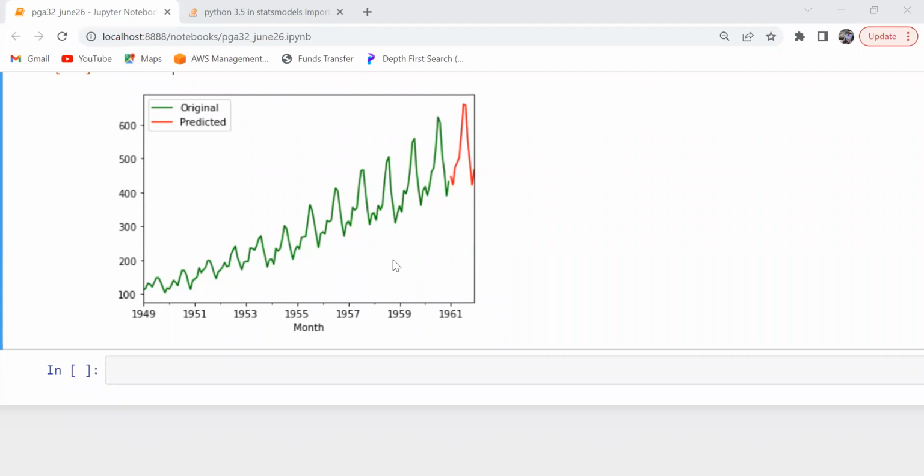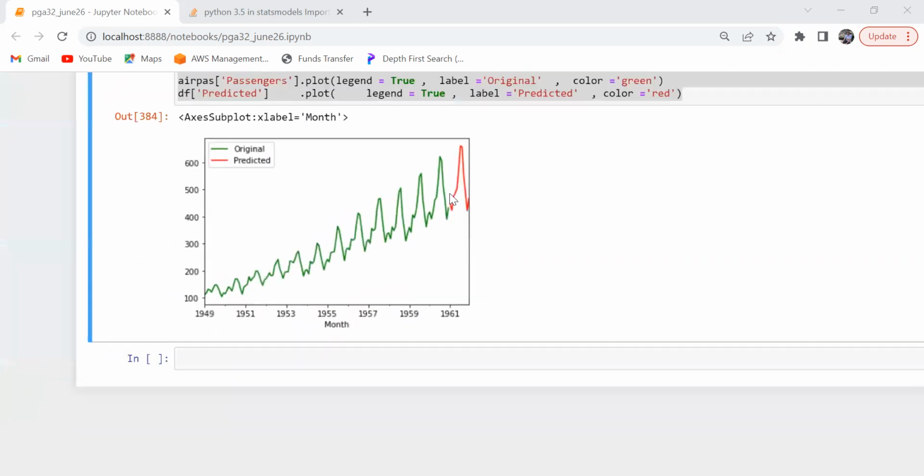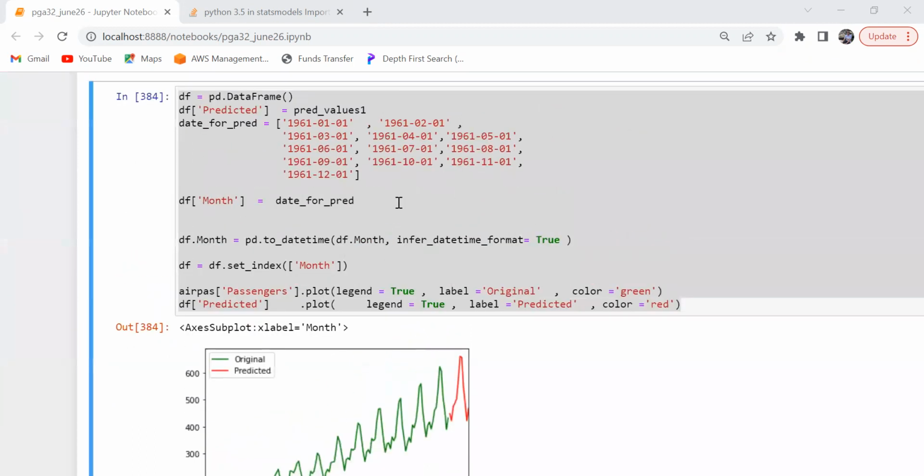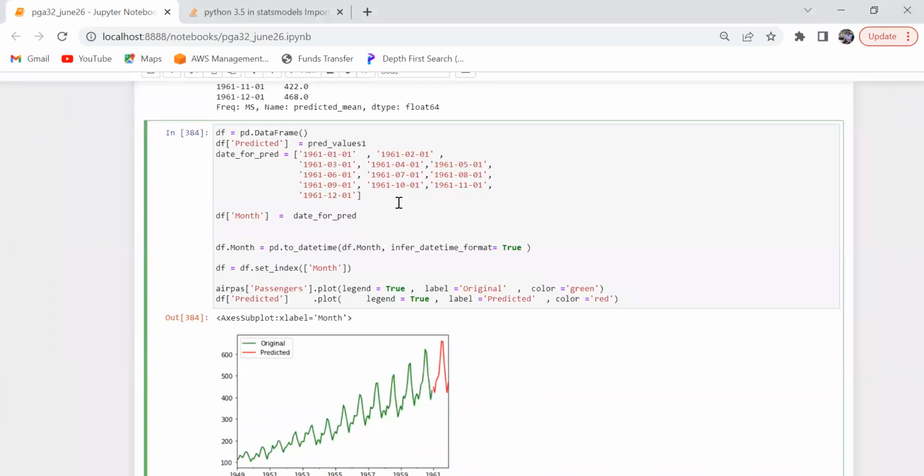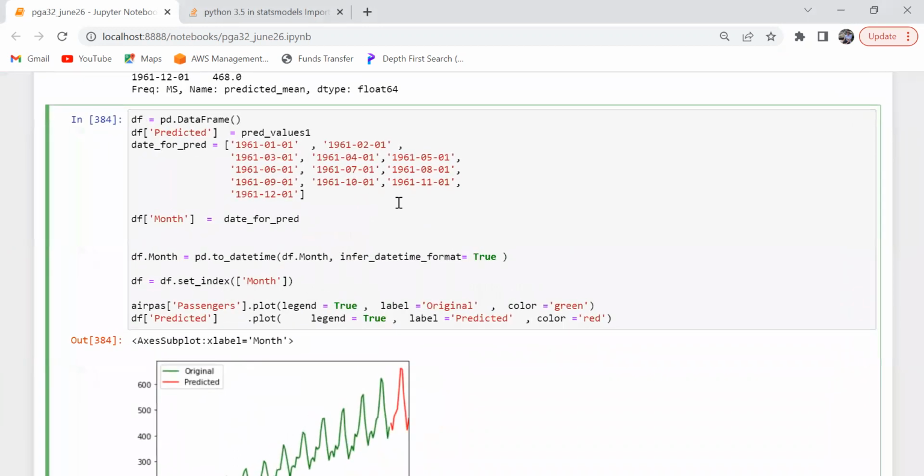So ये plot अगर तुम किसी को दिखाओगे ना, अपने customer को, कि green original था और red one predicted था, तो वो आराम से मान जाएगा कि तुम्हारा मॉडल सही जा रहा है ना, without any doubt. Now please go ahead and build your plot. This is the advantage of SARIMA.